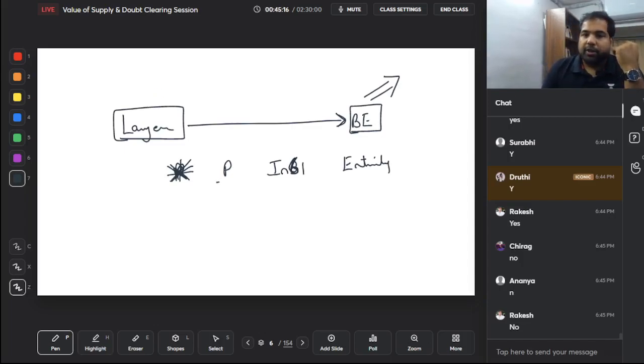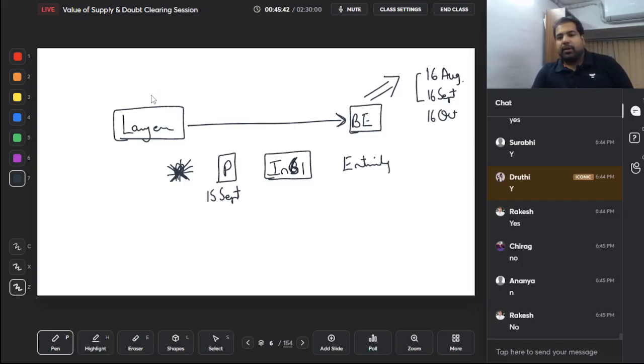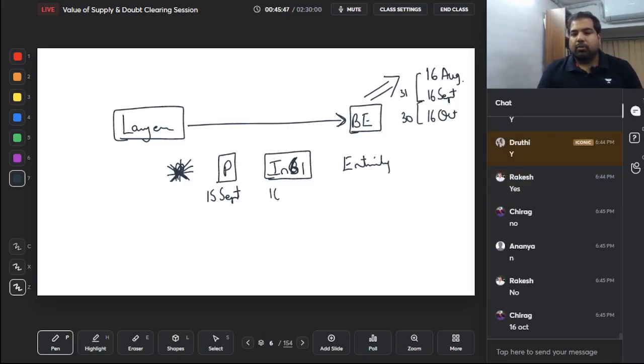So here it is, guys, date of payment. When did you pay the lawyer? Let's say you paid him on the 15th September. 61 days from invoice. Let's say the invoice is on the 16th of August. So what is 61 days? 16th of August to 16th September is 31 days. How do I know? Because August is 31 days. And 16th September to 16th October is 30 days. 30 and 31 is 61. So 16th October. Guys, which is the earlier one? This is the time of supply.